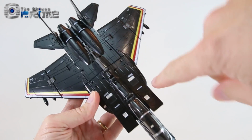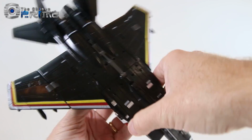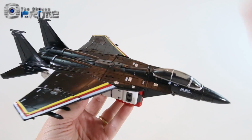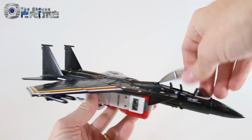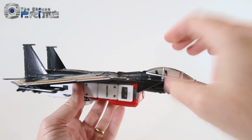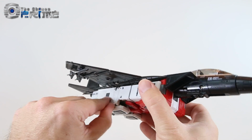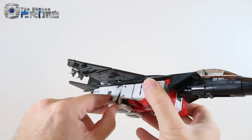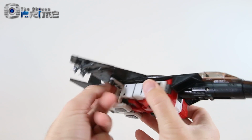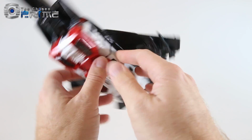He does have some tamper graphs here and there, no danger, no step, stuff of that nature. You see he's got his little bit of stripes here. He does have a working cockpit window here that you can open up and see the cockpit. And he does have landing gear. So the ones on the wings are actually quite easy. So coming to this part right here, this panel opens up. We can swing forward the wheel and then bring it back down. And that's his back.